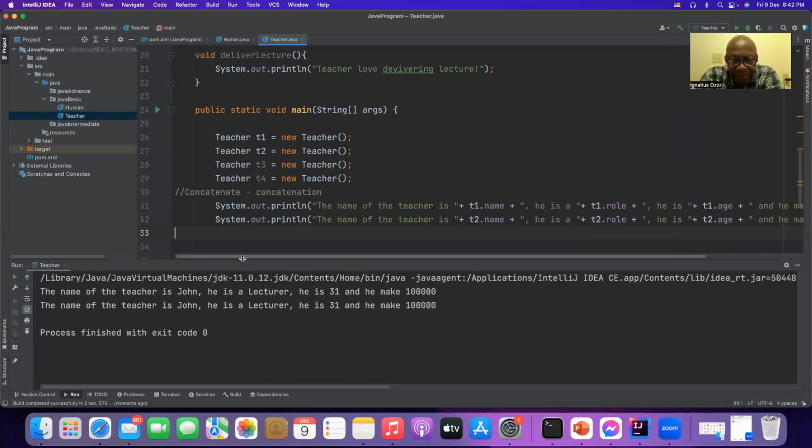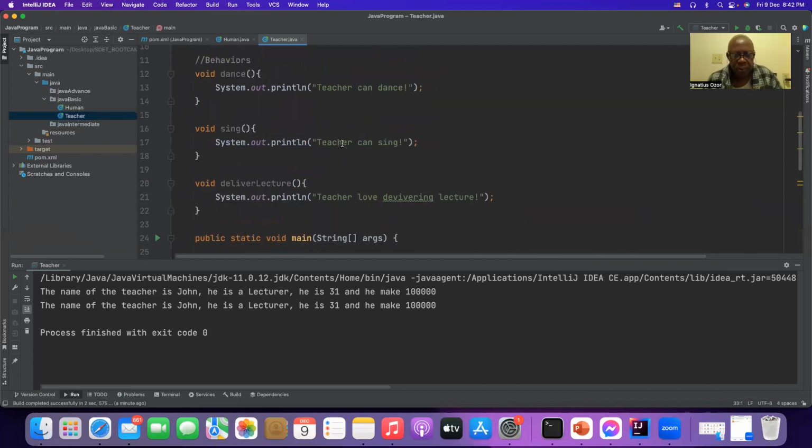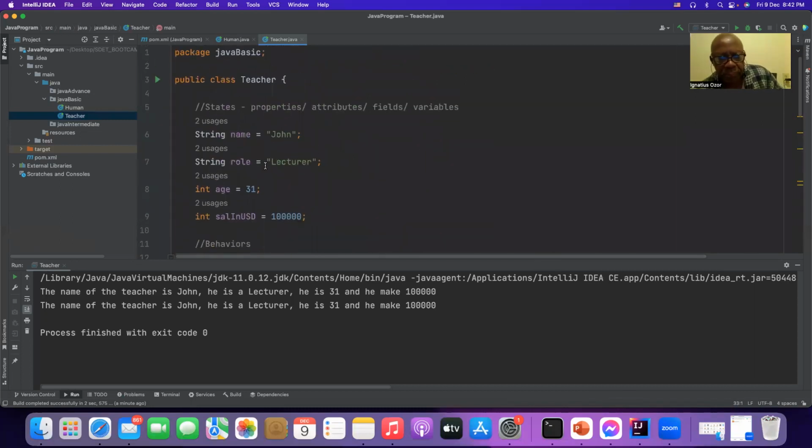We actually want to make every object to be different, right? In reality, you cannot make every object same. Can you? You cannot. Every object is different, and every object should give us different output. But with these properties, it is not possible.